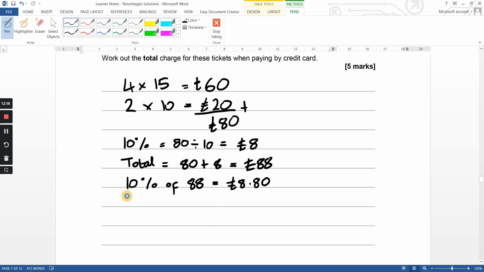And let's work out 1%. Again, just divide by 10. The decimal doesn't move, but the numbers move. I get 88 pence. A quick way of doing it is the decimal point jumps this way and you get 0.88, in pounds. So that's 1%. So 3% will be 3 times that. Let's multiply that by 3 like this.